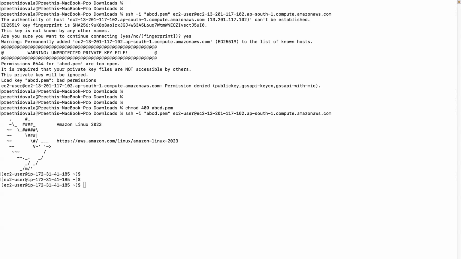Ma'am, I just go to Git Bash and paste it directly. You have to go to Git Bash if it is Windows or Mac and run this SSH command. And also run this command to provide file permissions.